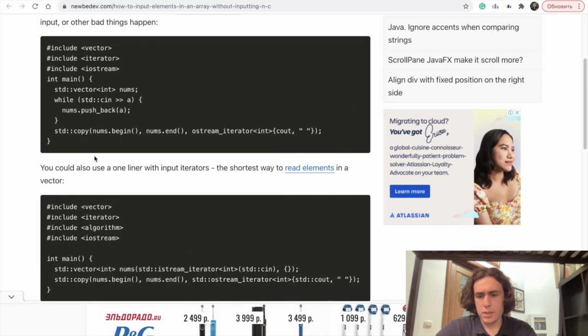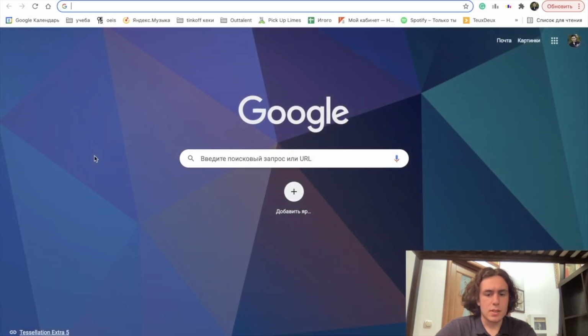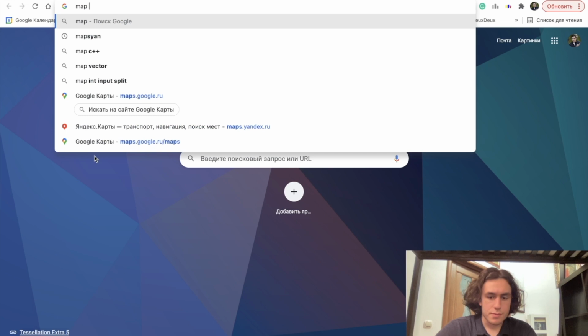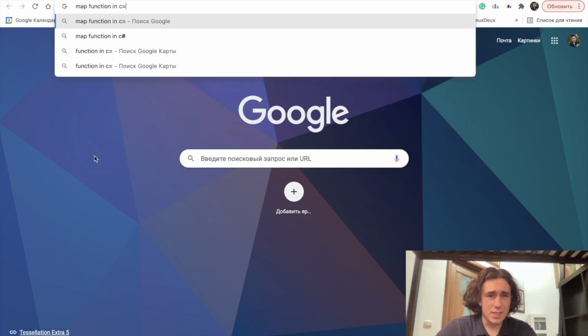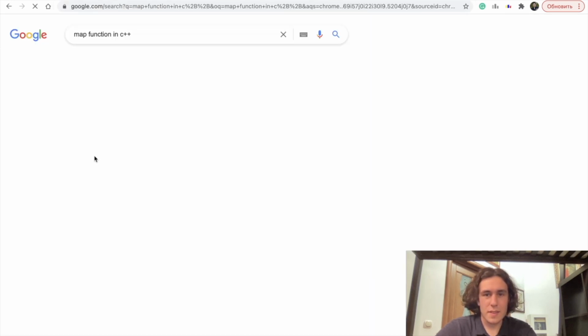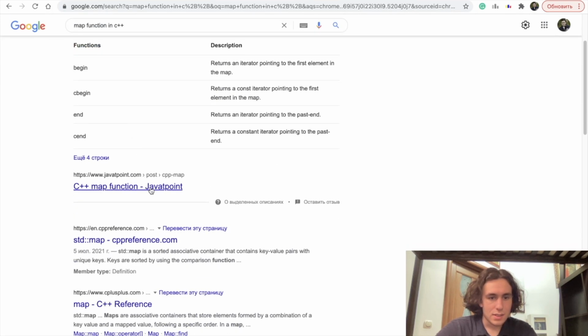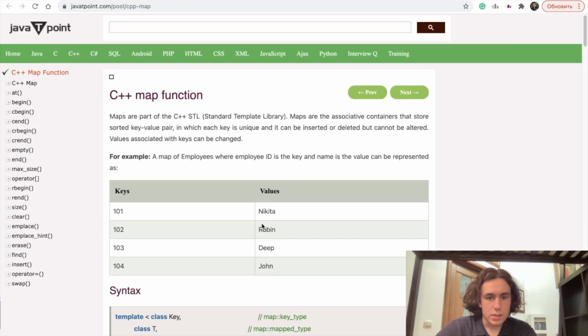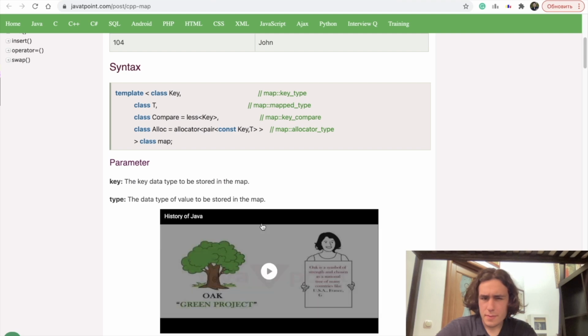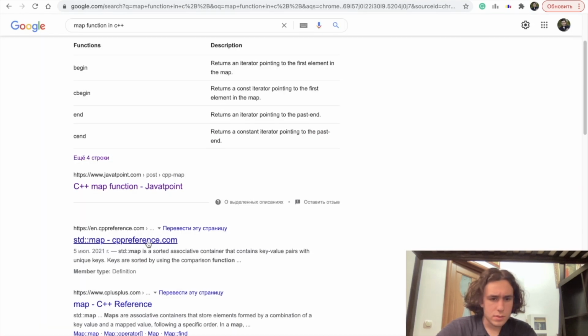Okay. There is no map in std, right? Map function in C++, something like that. Map function. No. std::map.